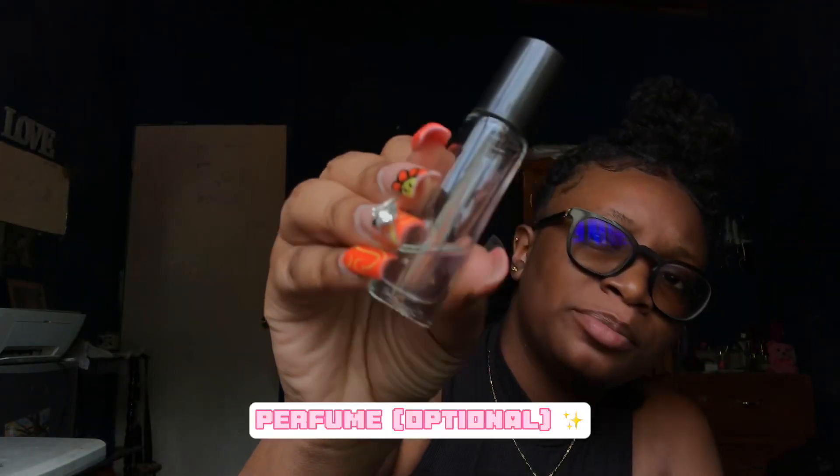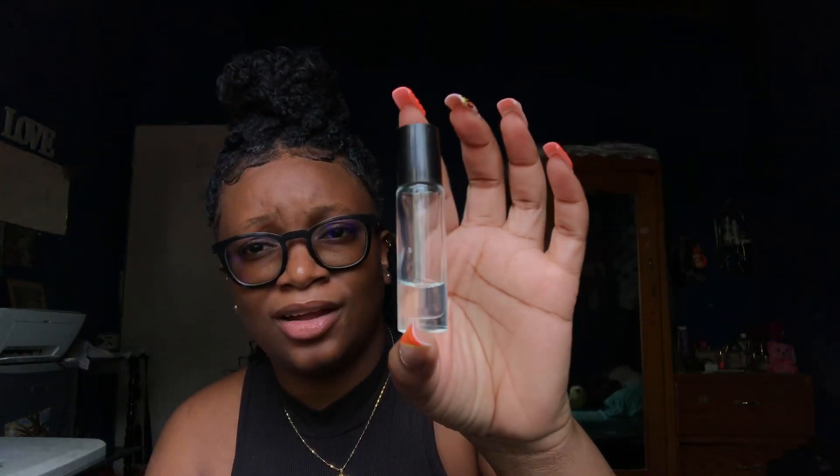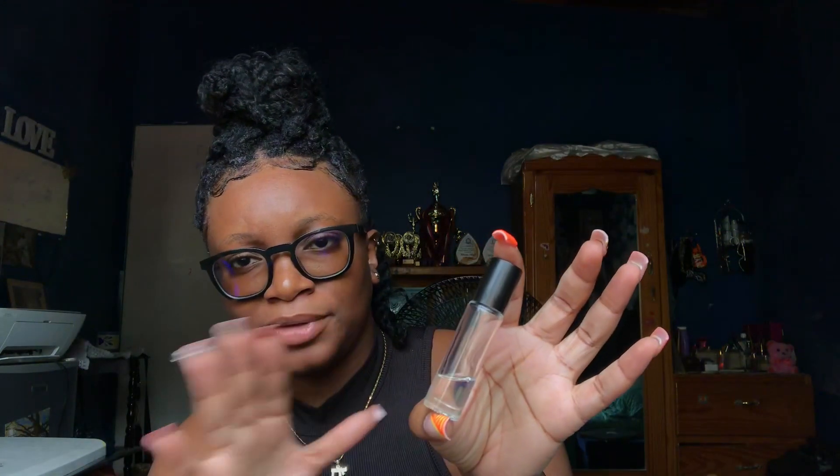I also keep a roll-on perfume because I like to smell nice. The place can get hot sometimes and you might be smelling a little — yes, stink and sweat do mix. But you can suppress it for a little bit. It's a small one and I use it a lot because I like to smell sweet. This is completely optional — you really don't have to carry perfume in your bag — but I like to.